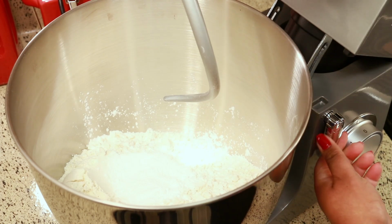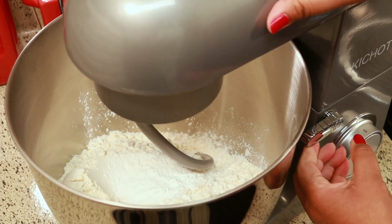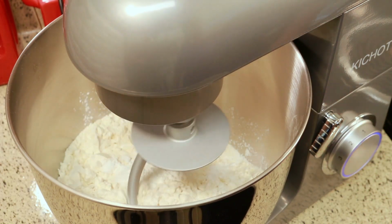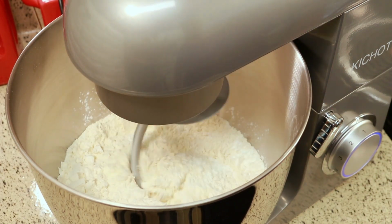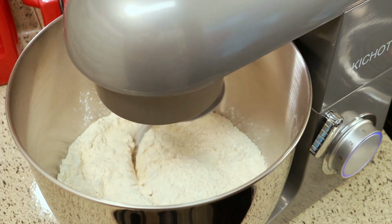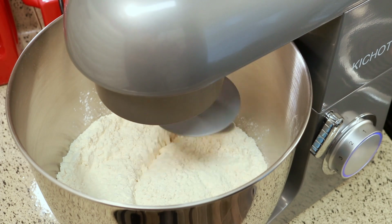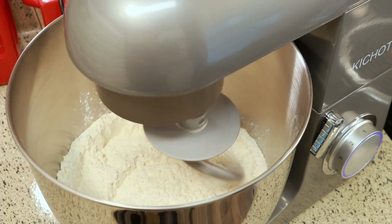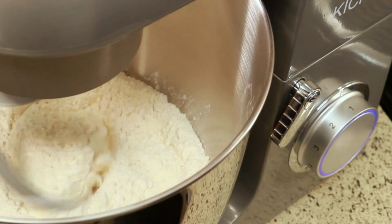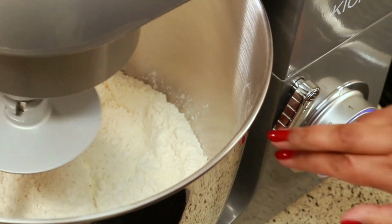I'm going to use the lever to put the head down, and I'm just going to turn this on the lowest setting and just have this go for about 30 seconds or so. I was so excited about this. I didn't realize I didn't have it locked properly, so make sure you do that.